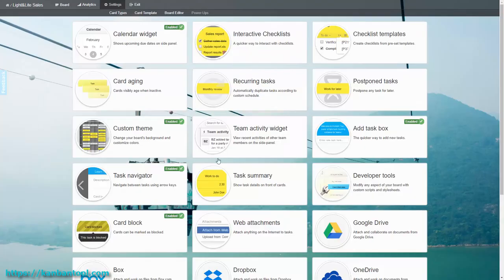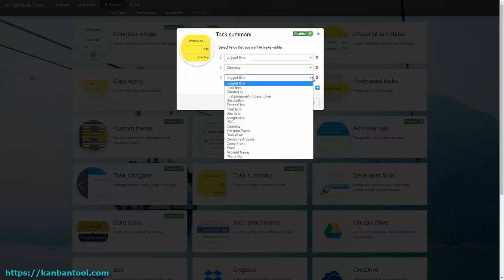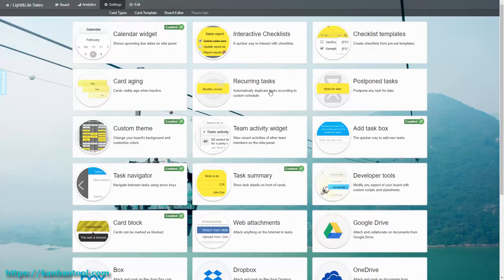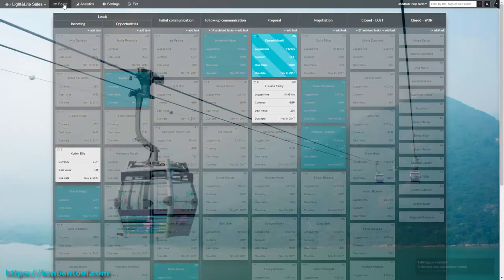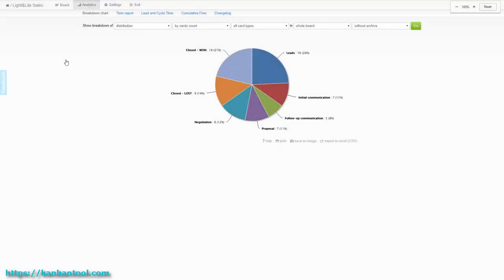Simple. If you'd like to know a bit more at a glance about each negotiations partner, choose the fields you're particularly interested in to be shown as part of the cards in task summary. You are also welcome to filter the board to only show cards with the information you want to see at the time. Thanks to Kanban Tool's automatic analytics, you will be able to tell how many of all leads make it through the sales funnel to becoming clients.